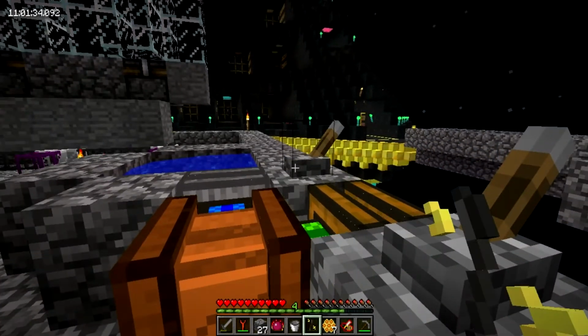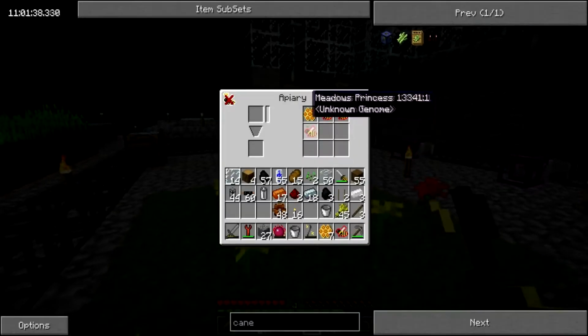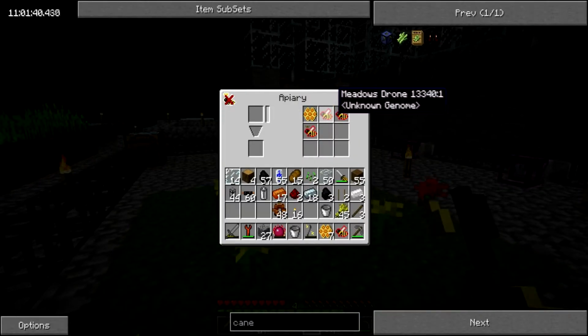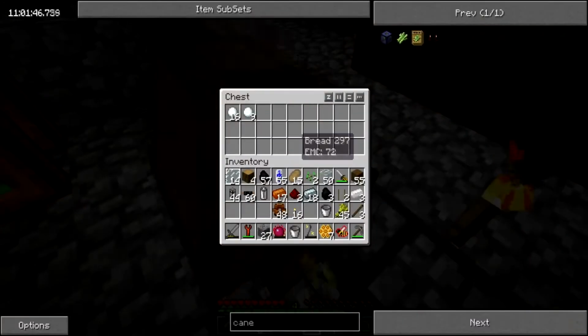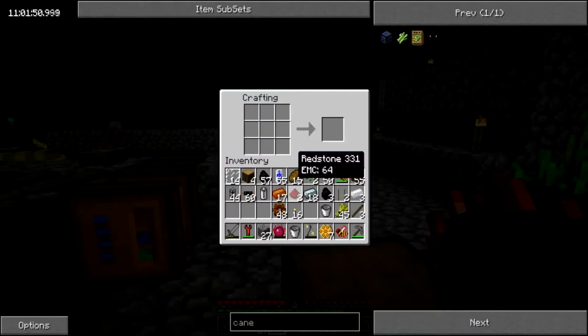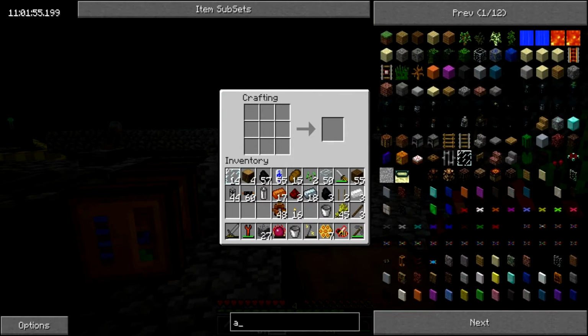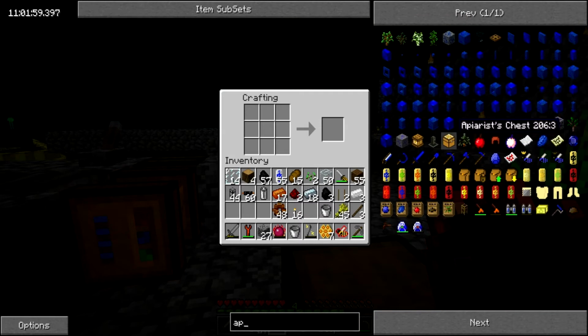Okay, so let's turn that thing on. Give some more BuildCraft power and see how my bees are doing in here. Okay, so no queen. The meadows drones. Meadows princesses. I need an apiary chest, actually, that'd be fun. I can make that right now. How do I make an apiary chest again? A-P-A. A-P-I. Okay, I can do that.